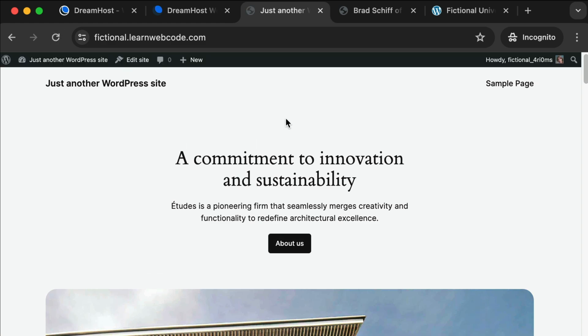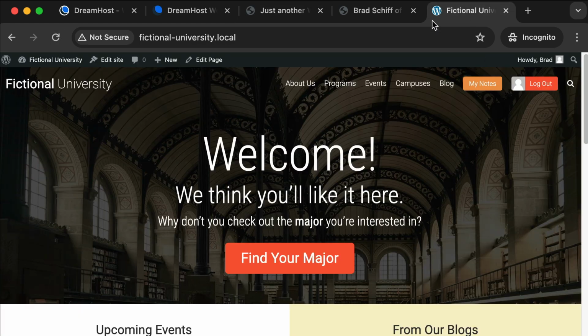So in this lesson, I want to show you my favorite way of moving over everything. All of your themes, all of your plugins, all of your settings, all of your user accounts, all of the data in your MySQL database, your posts, your pages, all of your uploaded files, all your CSS or JavaScript, I mean literally everything. So it's all going to start with one plugin that is amazing. Because personally, I don't want to have to manually move over MySQL database data and move over a bunch of files. So let me show you what we're going to do.